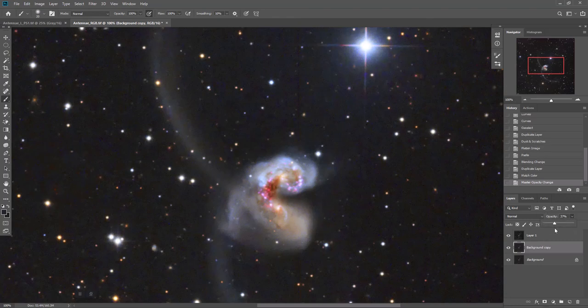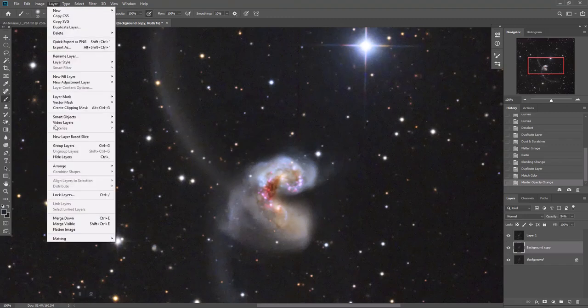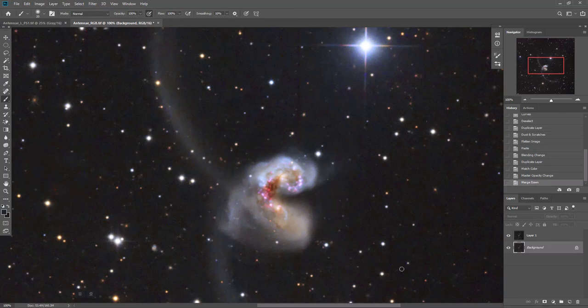and you can play around with that. So you can put the opacity at about 50% there, and that'll kind of have the same effect. It'll drag it back down so that it's not quite as bad as it was. And when that's good, same thing, Layer, Merge Down, or Layer, Flatten Image if you want to move forward with a combined LRGB.